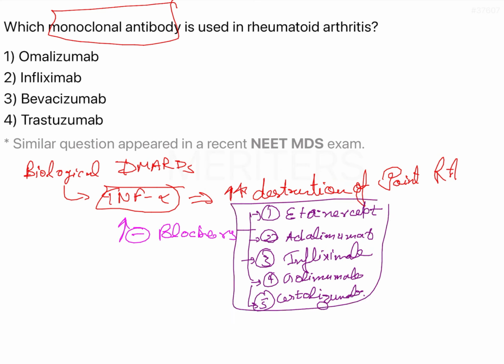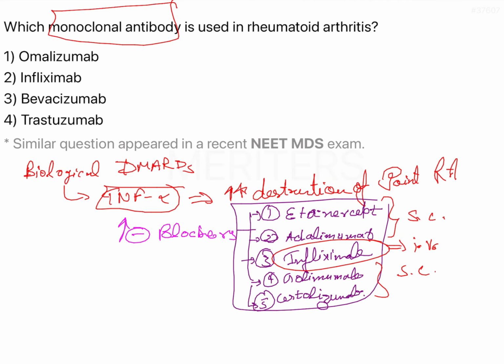Now these are the five drugs which are the TNF alpha blockers, and they generally act by blocking the action of TNF alpha, right? So all these drugs are given subcutaneously except one which is given IV, and that is the one that is your drug of interest, that is the infliximab. It is generally given by IV route, while all other drugs are given by subcutaneous route. So that is something that is differentiating it from other members of this particular group, right?